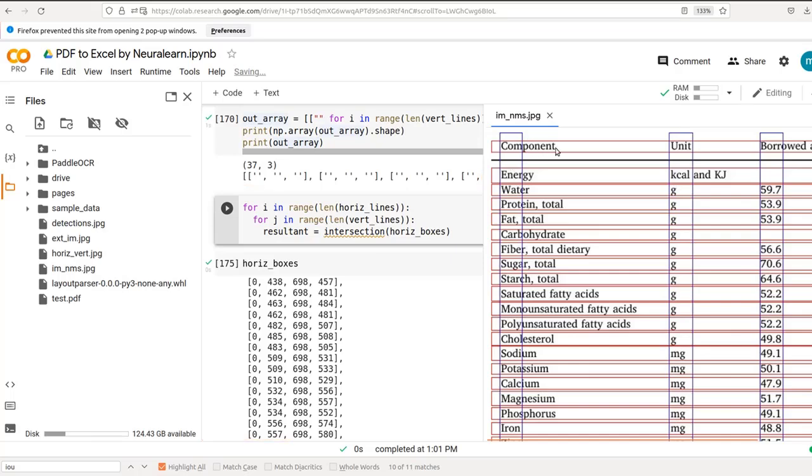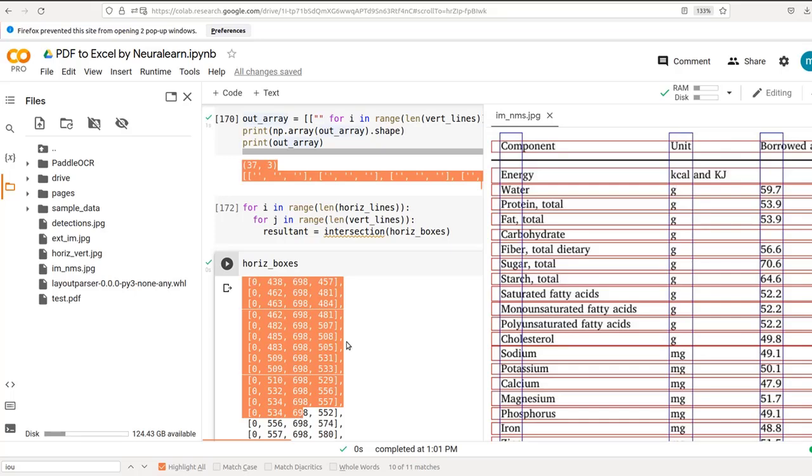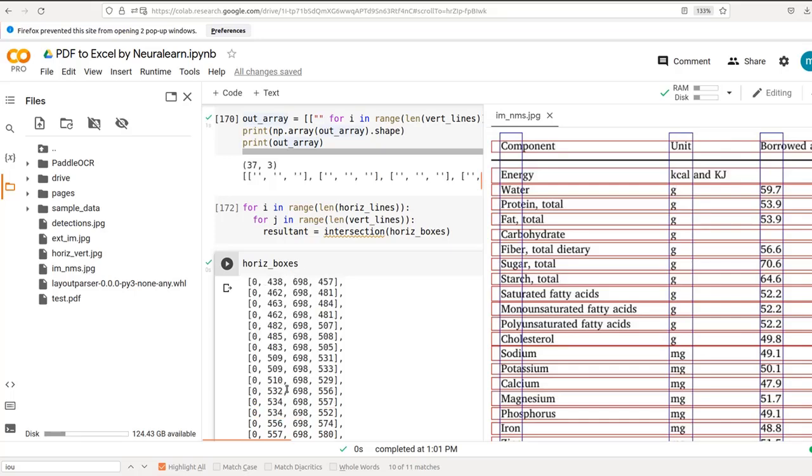So each and every one of these produces a box. That's why we have many elements in horizontal boxes, but only those with the highest probabilities are retained. Those form the horizontal lines, which we can see here. And so we want to get the intersection of this line with each and every vertical line.